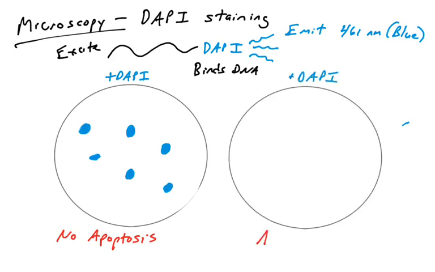Now let's say we look at cells that are stained with DAPI, but these cells are undergoing apoptosis. As we talked about in a previous video, what happens in an apoptotic cell is that the nuclei begin to fragment. So instead of seeing these large, nice circles or ovals of nuclei, you see a fragmented nuclei.